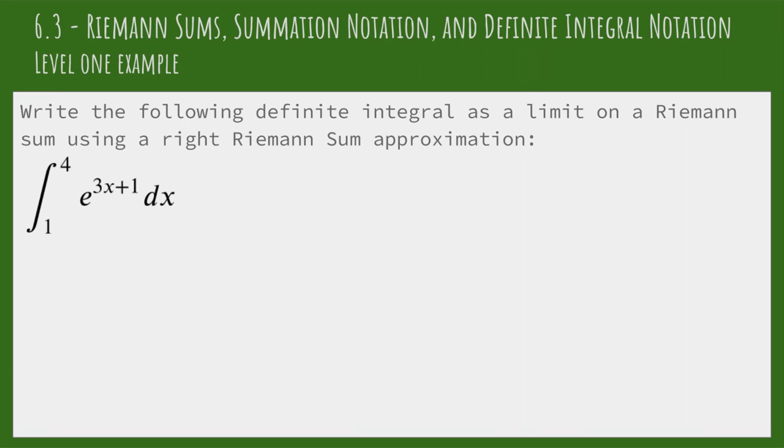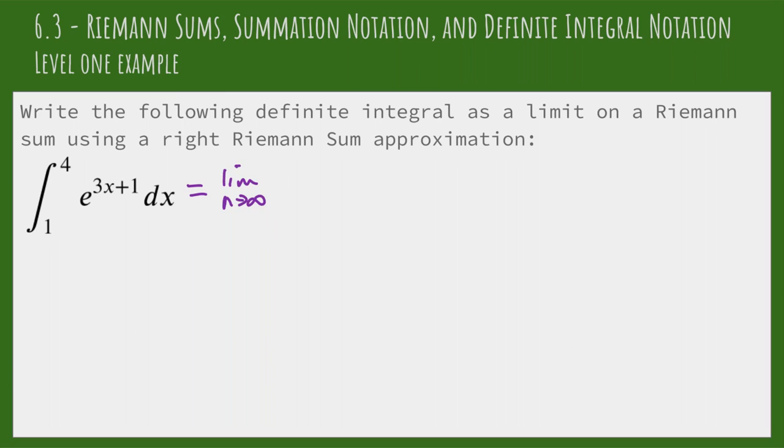With the first one, I'm going to go kind of slow. So first thing I want to do here is, using the limits here, figure out how wide each subinterval is going to be. In fact, let me do this. So this is going to be the limit as n approaches infinity. So n is going to be the number of rectangles we use.